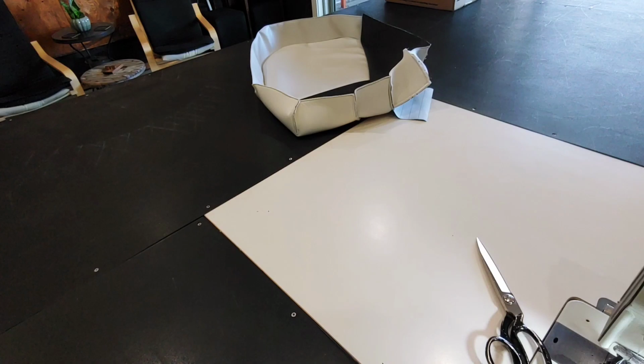Okay, so my boat seat cover here is complete. We'll just send this off to the install department. Oh wait, that's also me.